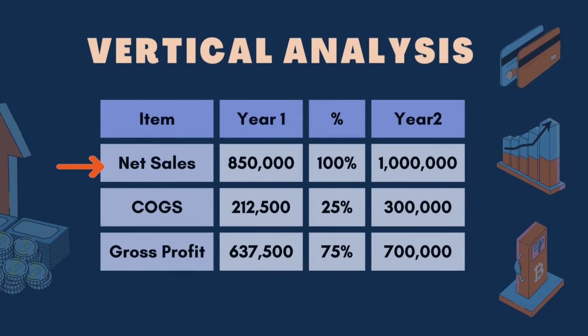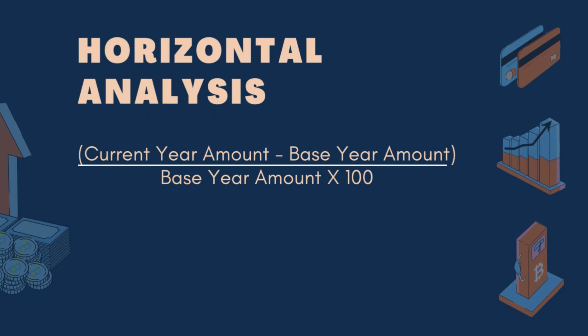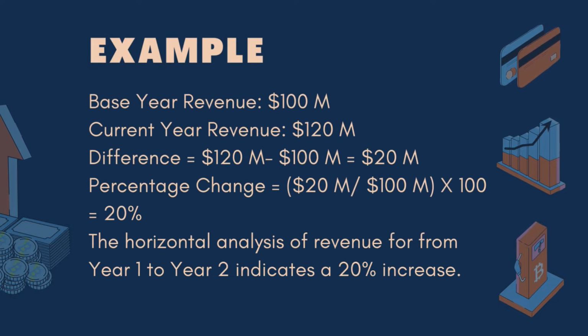Starting with the vertical analysis, which allows us to compare each line item on the income statement to net sales. This analysis helps assess the relative significance of each component and identifies the contributions of different elements to the overall financial picture. Horizontal analysis, on the other hand, involves comparing income statement figures across different periods. By analyzing trends and changes, we can identify patterns that highlight a company's progress or potential challenges.